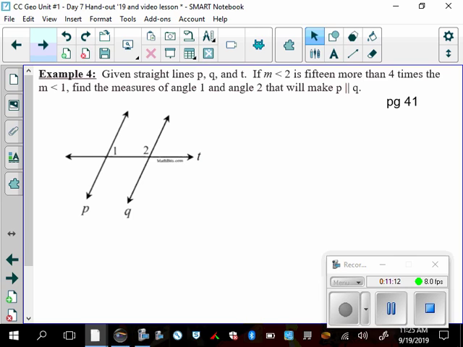All right, so I want you to try and figure out if you can label 1 and 2 with algebraic expressions. I'd like you to pause the video, really pause the video and try and write it out. If you paused it, thank you, but if not, pause it right now.